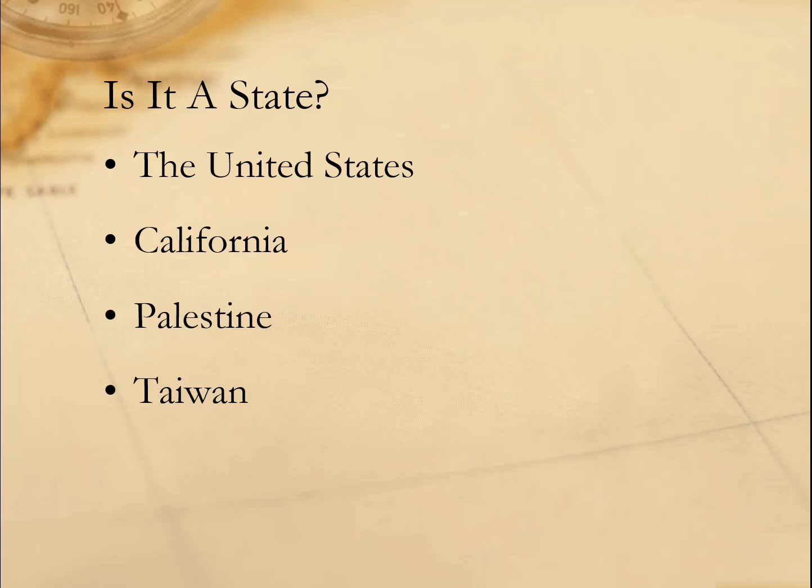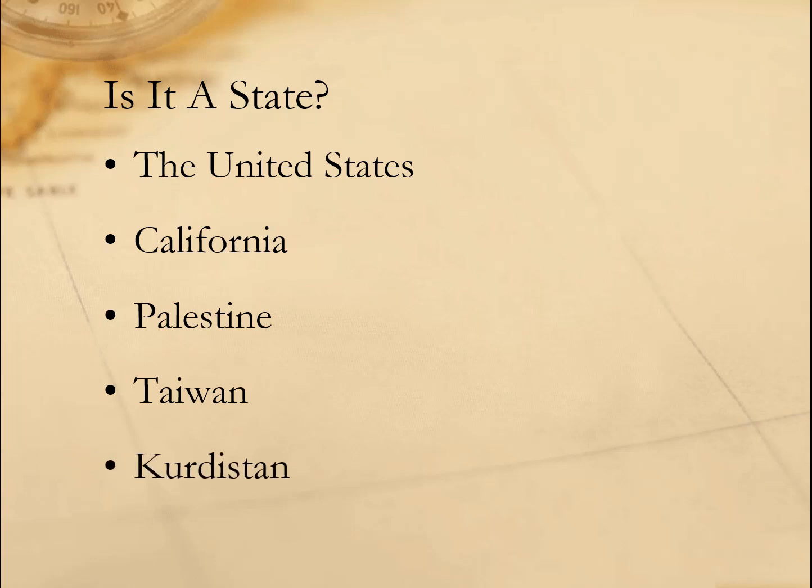Taiwan is actually in a pretty similar position to Palestine. It's recognized by a limited number of states and is not a member of the United Nations, having been expelled in 1971 when the Chinese seat was transferred to the People's Republic of China. Since then, it has maintained observer status in some UN bodies, but its application for membership would clearly be blocked by the People's Republic of China. Taiwan nevertheless claims sovereignty and exercises supreme decision-making authority over the island of Taiwan, but is it a state?